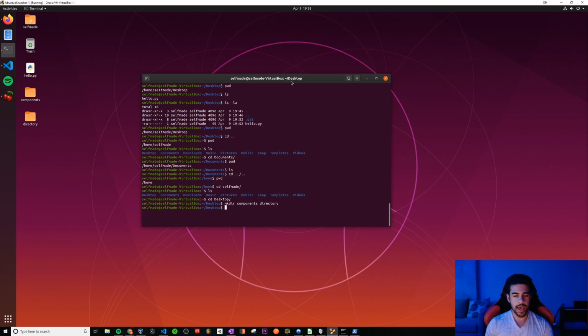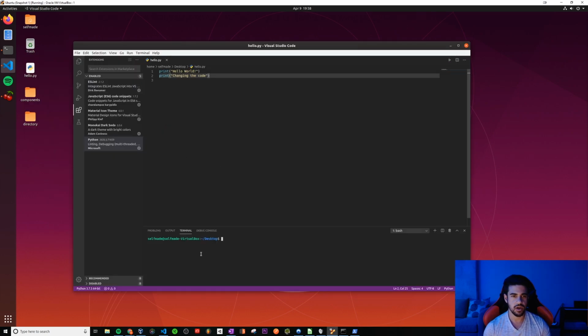So yeah, you could do that. And now that's how you create directories. Now I can cd into those directories. And once I do that, I can create files from the command line as well, which is super handy to quickly create files. Because honestly, it's really annoying if you're, say you're coding on here, right?